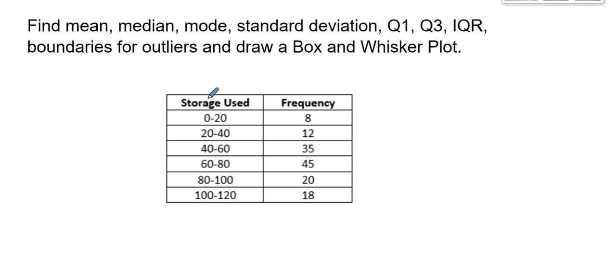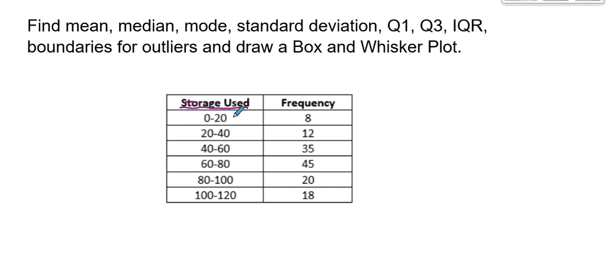Before we do any of the actual math for those statistics, let's make sure we can clearly understand what this information is. We have a bunch of data about how much storage space in gigabytes has been used on a set of devices. Someone already organized our data for us, and we need to make sure that we still understand the data, even though we don't have all the actual raw data laid out in front of us.